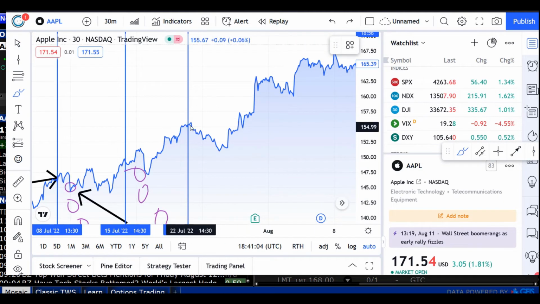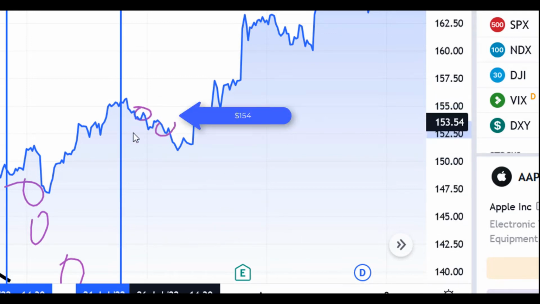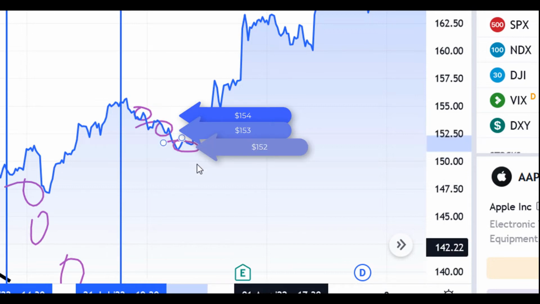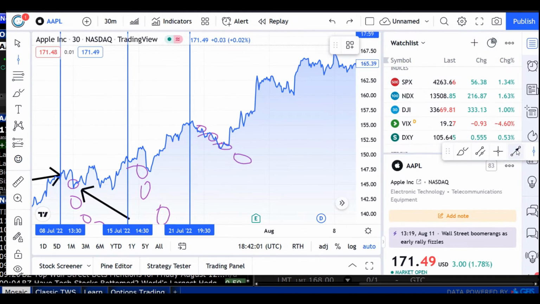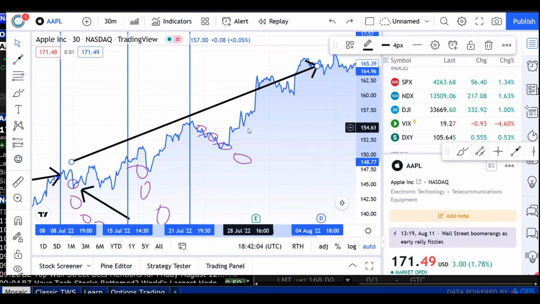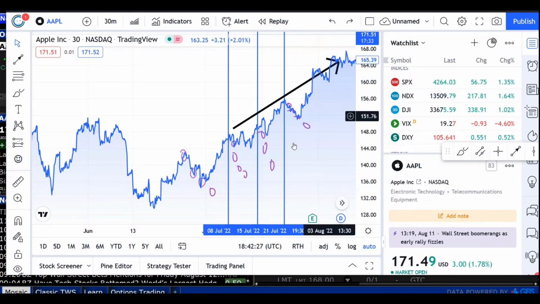Then the following week, you can see at the start of the week, Apple is trading at about 155. So you can have your limit order in maybe at 154, and then another one at 153, and then maybe 152, and then maybe 150. Now the 150 is not going to get filled that week, but the other 3 will. So you're going to average down basically over the course of a week. You can see how over time, as the stock goes up, you're going to buy the stock only when it dips. So this is not a bad way to dollar cost average in.